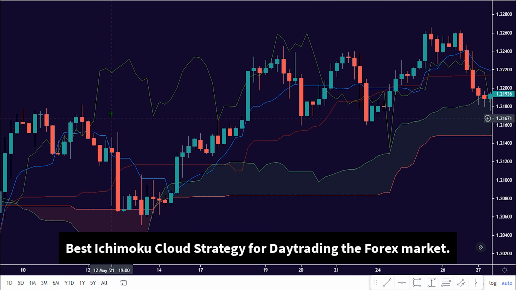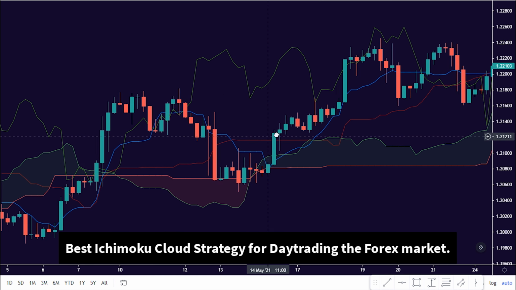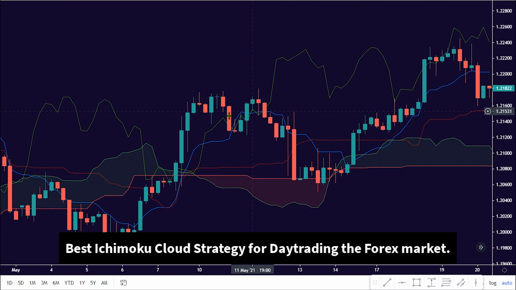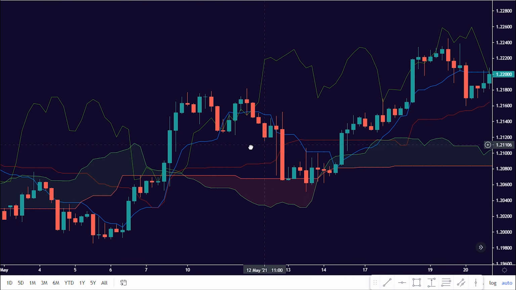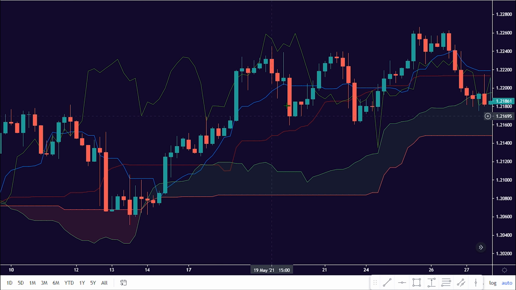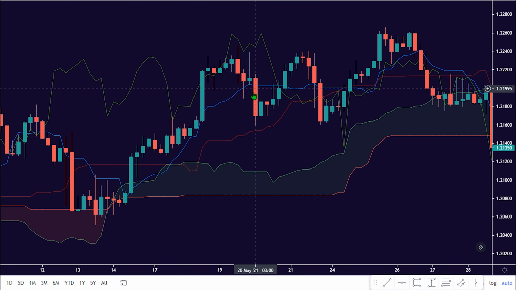Before I proceed to show you how this indicator works, this indicator is designed to trade trending bullish or bearish markets. It's advisable you avoid using this indicator to trade in a weak trend or in a ranging market. So let's check on the parameters of this indicator.